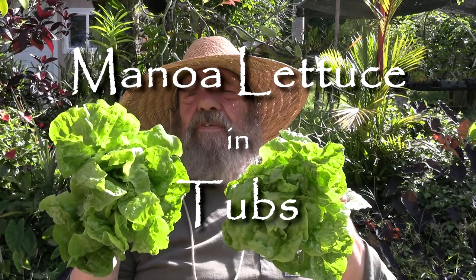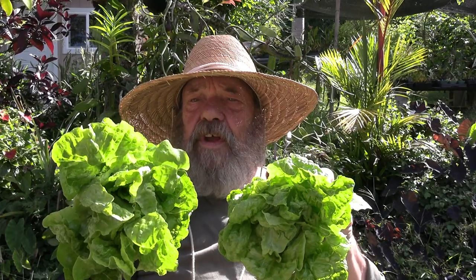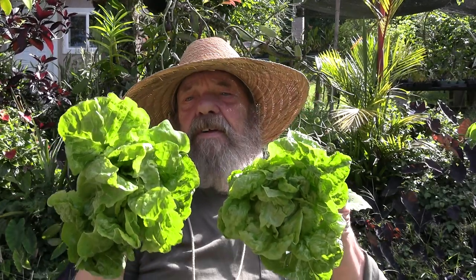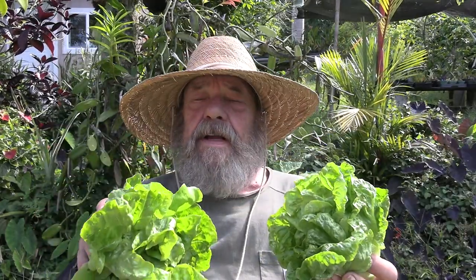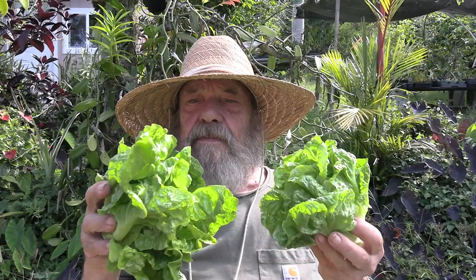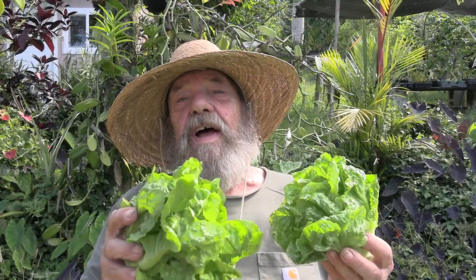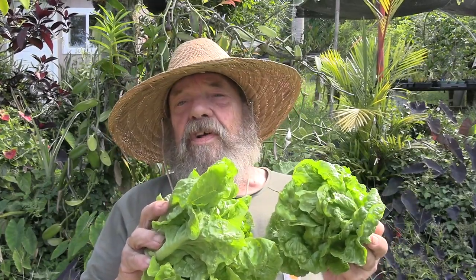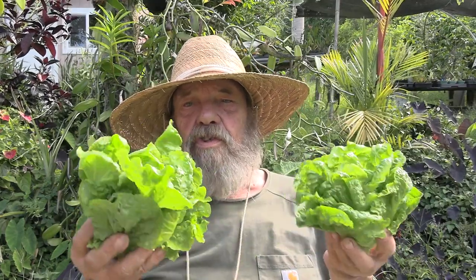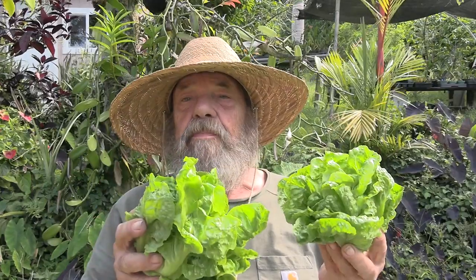These are beautiful. This is lettuce — the Manoa variety, very popular here. It's a variety that has been bred by the University of Hawaii at Manoa. In general, I find this lettuce difficult to grow outdoors in the garden unless we have gentle late spring weather. If I plant it any other time of year, the pounding rains here in Mountain View will usually bruise the heck out of it. This is a very, very tender butterhead type.